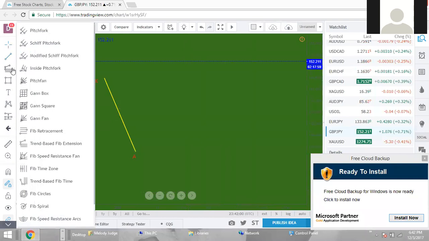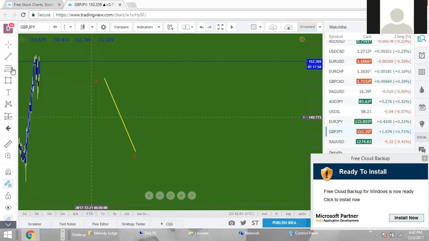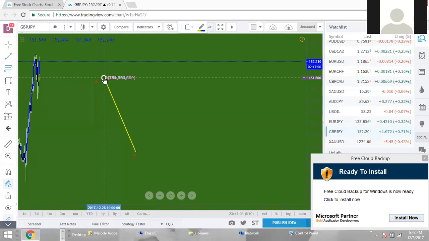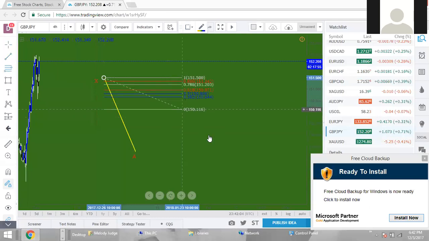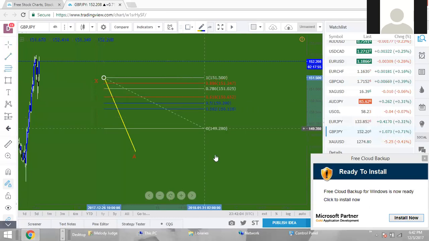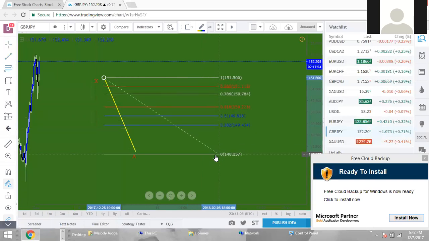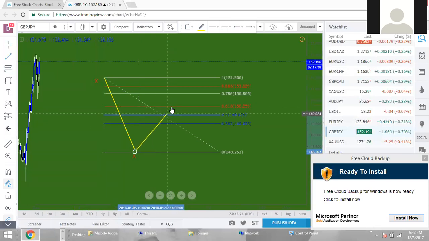Now with Gartley, we need a minimum retracement of the 618. It has to at least wick to the 618. If it comes to right below the 618, it's invalid. It has to at least touch this. If it doesn't close there, that's fine, but it has to at least touch the 618. It cannot break the 786. So if it touches this 786, invalid pattern. We've got to look for a different pattern. So we'll leave this right here.